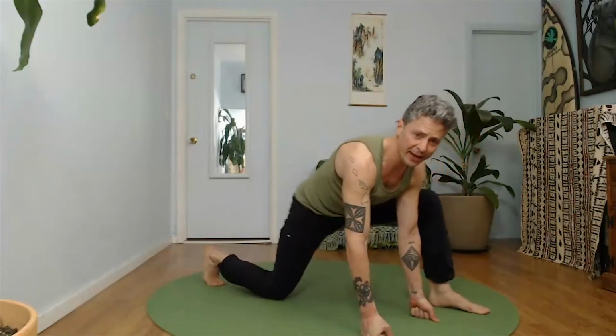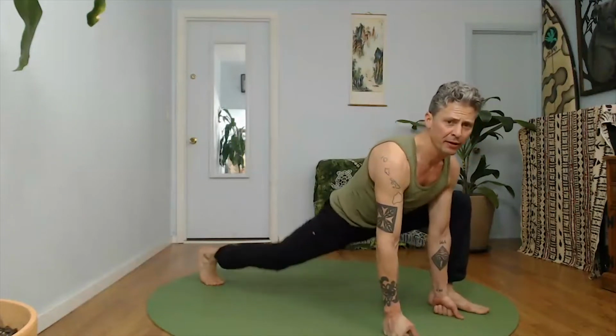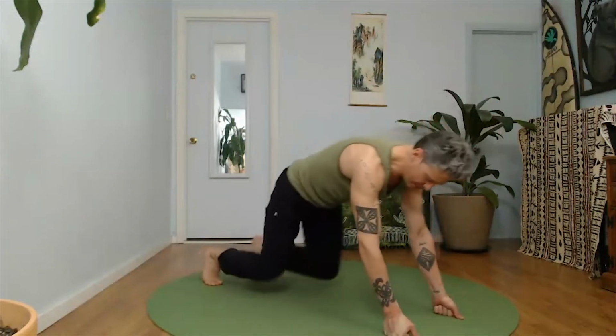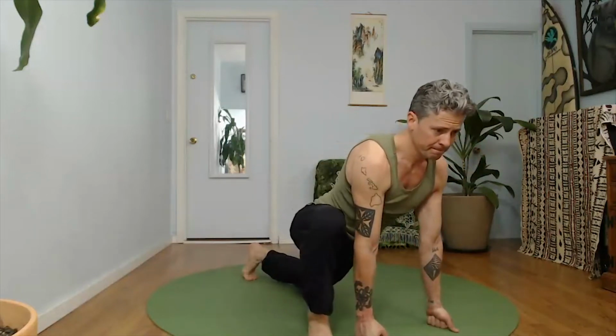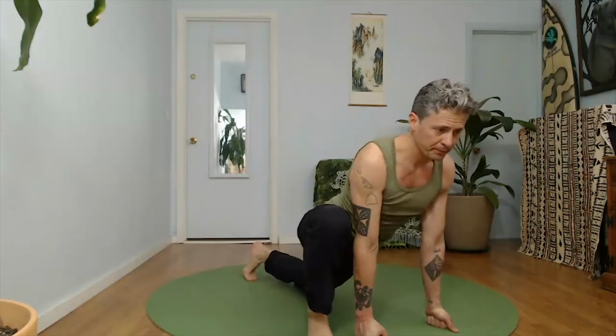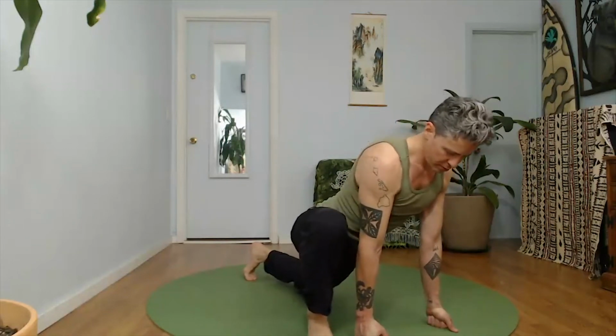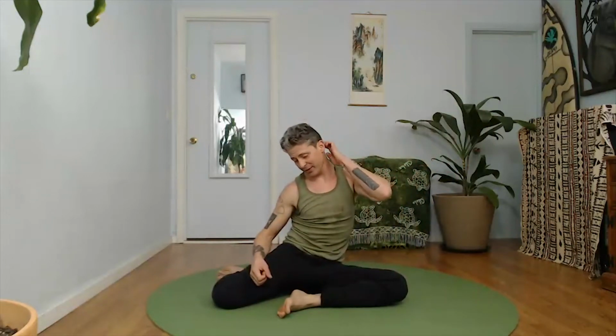Stepping out into that lunge position, exploring sensations, and switching sides. We're going into our side sit transitions next. So let's go ahead and come into our side sit position. This time what we're going to do is we're just going to swivel the knees from side to side.